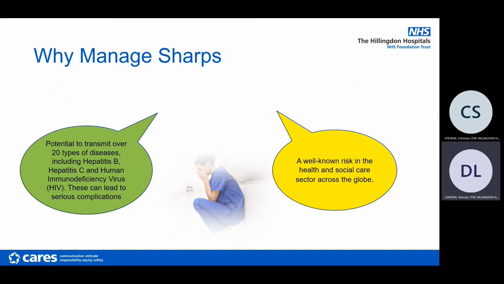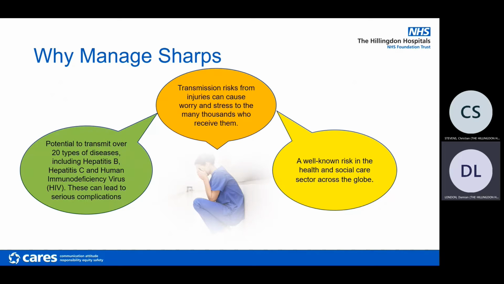Now, this is also an issue not just in the UK but across the globe, and so everywhere action is being taken to understand and to reduce the risks around sharps, because ultimately the risk of injury can cause stress and worry and can really affect families and lives, particularly for people who receive sharps injuries where the source patient was positive for one of these diseases.